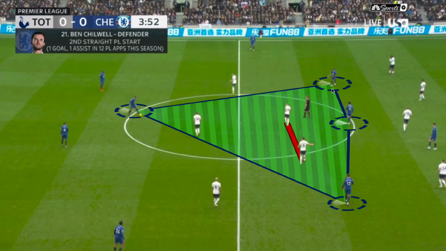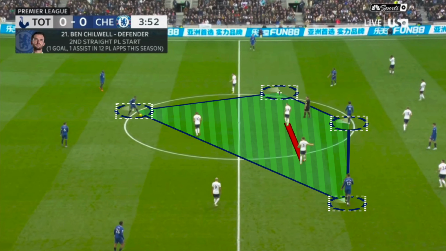Also, the positioning of these players between the lines is slightly off. So if we take the player of Raheem Sterling, for instance, he's positioned in the same distance from the midfielders as he is to the defense. So by positioning himself, he limits his ability to turn between the lines, and he limits the ability to use a third man concept to get the wing backs involved. So now if we just change the positioning of him slightly, and if he positions slightly deeper, the passing option from the holding midfielder to Raheem Sterling between the lines would decrease, and he'd have more space to turn into.